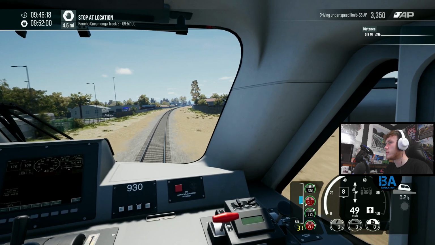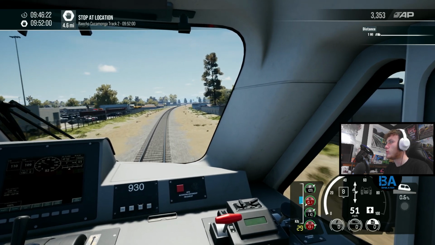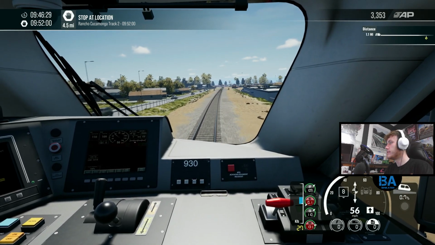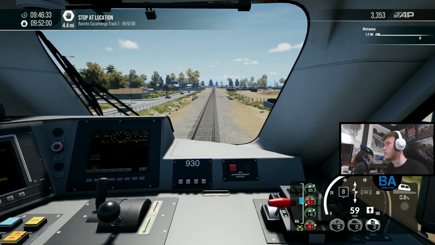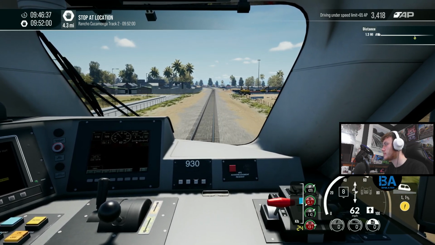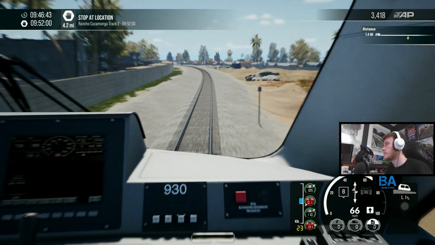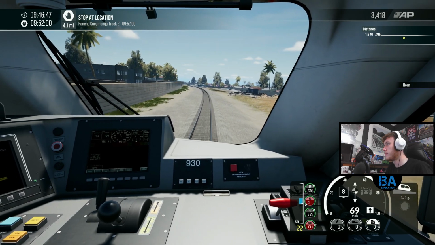Right, 4.5 miles to Rancho. So a full line run on this route would take you about an hour and 50 minutes or so. So it's quite a long journey one end to the other. Nice journey though. There's another crossing coming up.